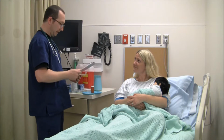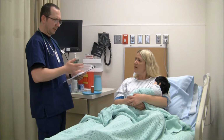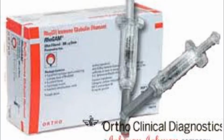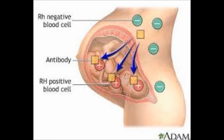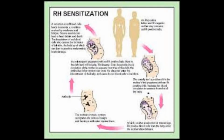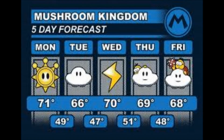Great. I also have a drug for you called RhoGAM. I have it in your chart that during your pre-labor teaching it was explained and you went over it. Do you remember what it was? Yeah, I seem to remember just a few things, maybe. RhoGAM, an Rh immune globulin, is an immunizing agent given to Rh-negative women at 28 weeks gestation who have a negative Rh antibody screen and again within 72 hours after the birth of an Rh-positive baby. This prevents production of antibodies and prevents hemolytic disease of the newborn in future pregnancies of women who have produced an Rh-positive baby. Administered by intramuscular injection with a standard dose of 300 micrograms, it has a rapid onset and peaks in 5 to 10 days.